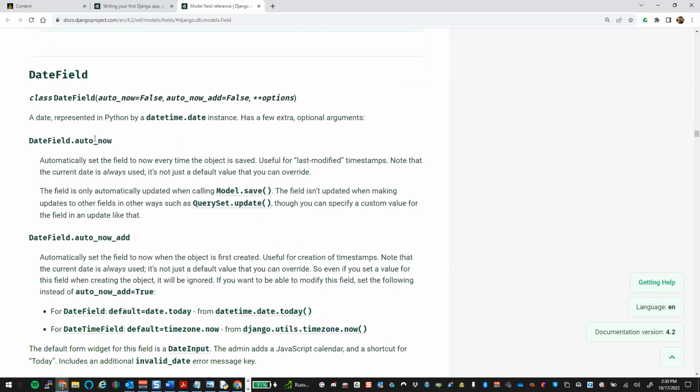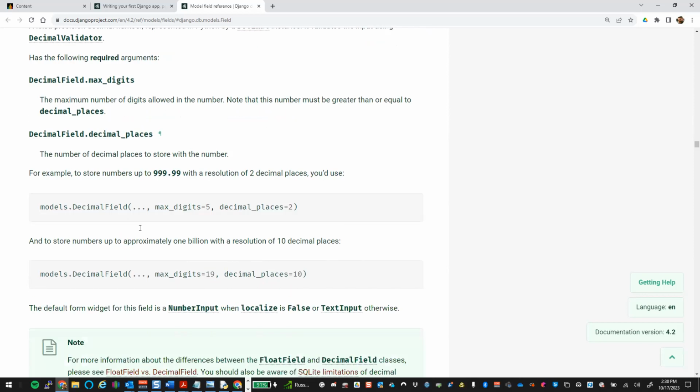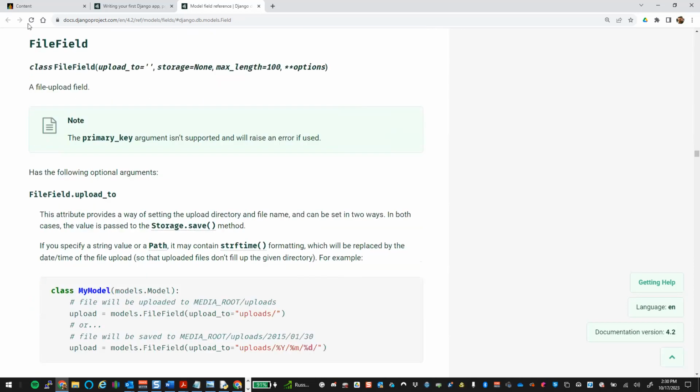Date field, this will automatically get the date time for now. Decimal field checks to make sure that you give it decimals. You can also set it to max digits. So if I say max digits is 2 and my decimal places is 2, I can now have a currency field. If I'm trying to store a money amount for something, I set decimal places to 2, I can set my max digits to whatever. If I say 2, then the max is $99.99.